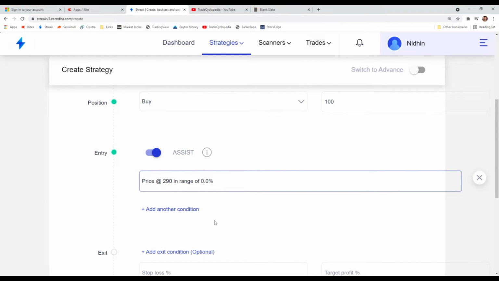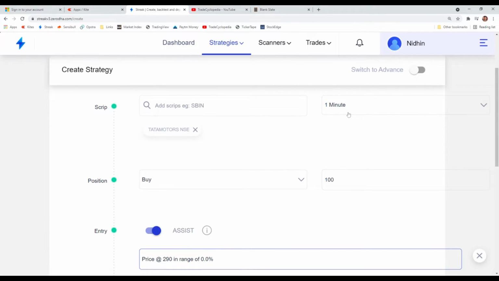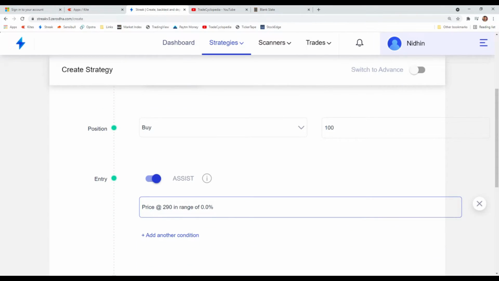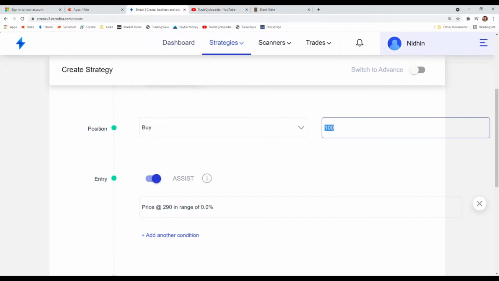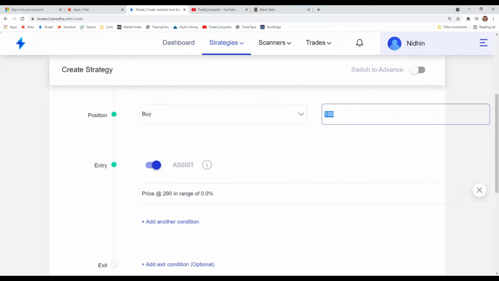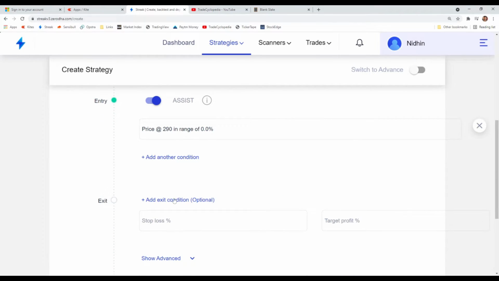So what happens is, it will keep on analyzing the 1 minute chart of Tata Motors, but whenever the last traded price reaches 290, it will place a buy order of 100 quantities of Tata Motors shares to my Zerodha broker account. By default, when it reaches, I'll be getting a pop-up saying I need to place a buy order. I need to accept that pop-up. But we have an option to fully automate that, which I'll be explaining. So this is the entry condition, and I can make the exit condition straight away.